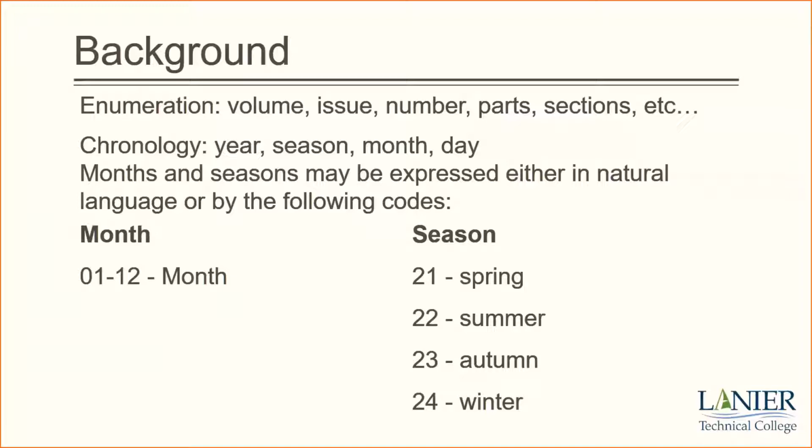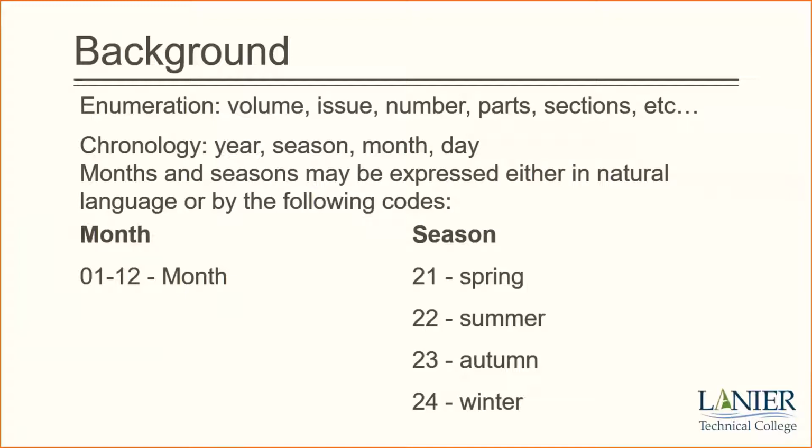And when you do use a level 3, which is the middle road level of local holdings records, you only have to use volume, the highest level of enumeration, and then the year. So you don't have to go that deep. And chronology is your time, okay? That would be your year or the season, the month, and the day.